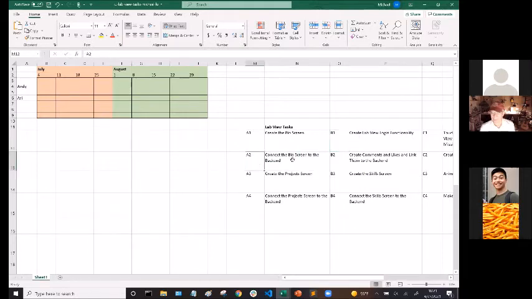But every row of tasks has to be completed after the row above it is done. Like you can't link the bioscreen to the backend if you don't have the bioscreen created. Great. Also, it's recommended that some of them stay together. So I'd like the person whoever creates the bioscreen to work on linking it to the backend.